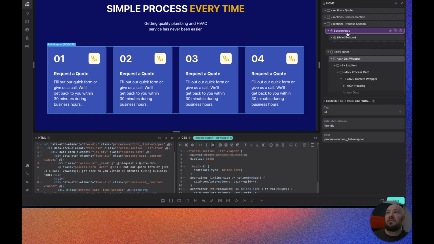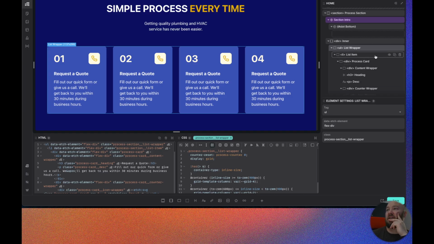So we have to be mindful of that it's not a truly unbreakable setup here, because if I were to use this in a different scenario, whether that's on a different page or something, and I don't copy this section directly, I'm going to have to ensure that these cards are being used inside of a list that has a counter reset on it with the proper process, just to make sure that it works correctly. So that is one thing I wanted to note on that.